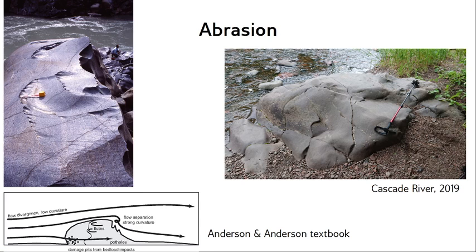So, first off, abrasion. On the left, you can see a measuring tape next to some flute marks. These are abraded chips, and those are all on the lee side of the flow. In that figure, the flow is moving from left to right. And this, again, is linked with that same picture I showed you before from the Anderson textbook that is illustrating the damage in these pits due to bedload impacts.